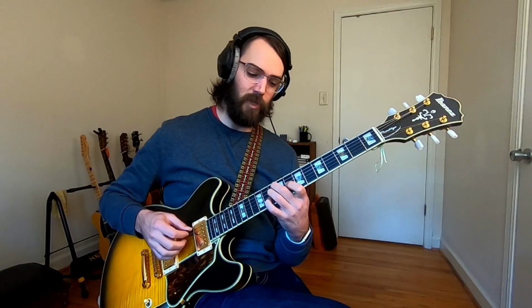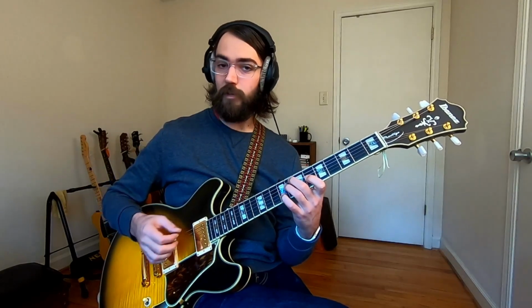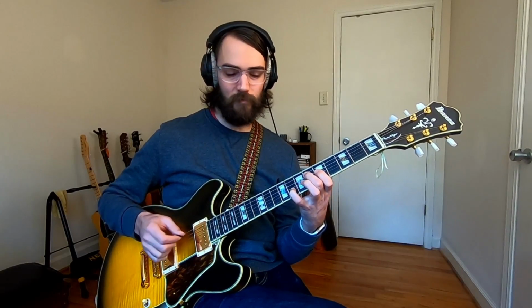So we take the same shape, C minor 7, go down a whole step, but connect it with a little bit of chromaticism. That's something that I had already done just because I thought it sounded good, but that's something that is very prevalent in the Barry Galbraith stuff as well, trying to chromatically approach chords. E flat 7, just vanilla. A flat major 7.